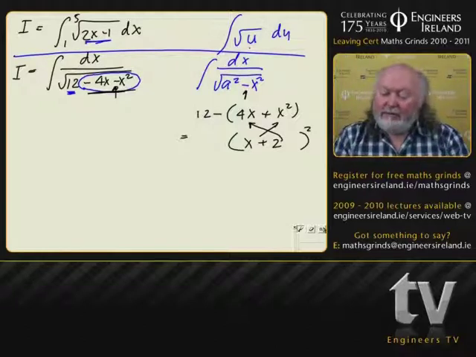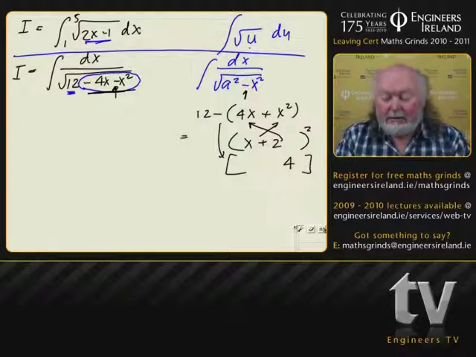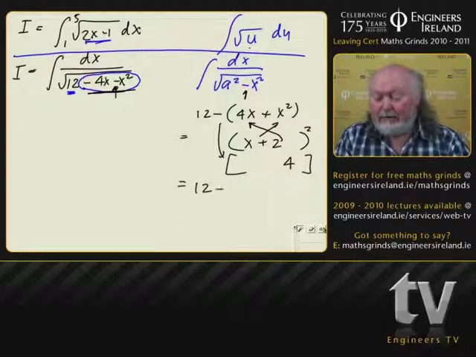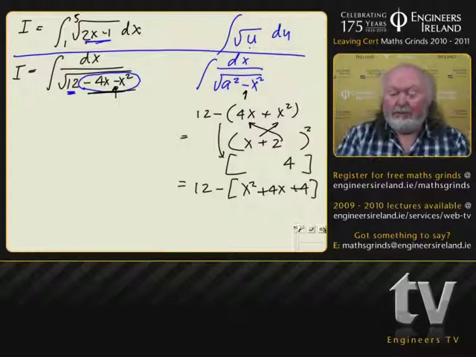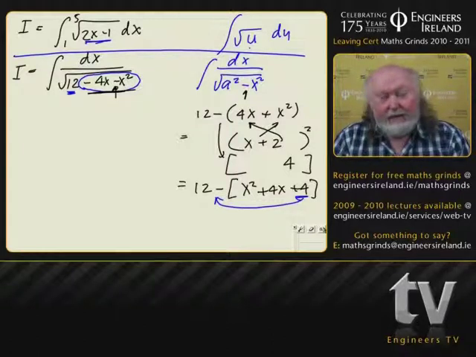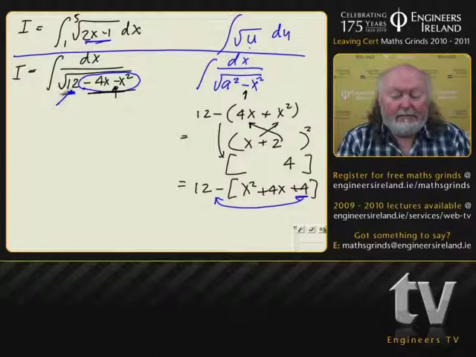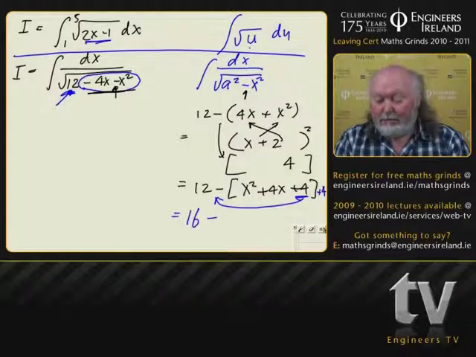So we're now saying, I have an extra 4 in here, which is inside my minus bracket here, and we'll write it out. That's equal to 12 minus, and we'll multiply out our square now, x squared plus 4x plus 4. If I pull that 4 outside the minus, it means I'm taking it away from the 12, and I want to keep the same free number as I started with. So outside my bracket I must add 4. So I have 16 minus x plus 2 squared.